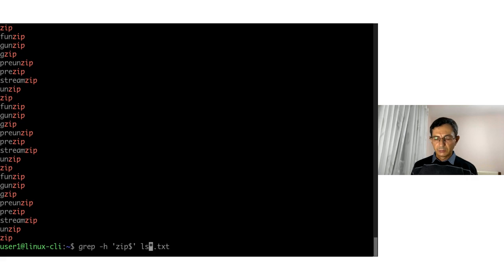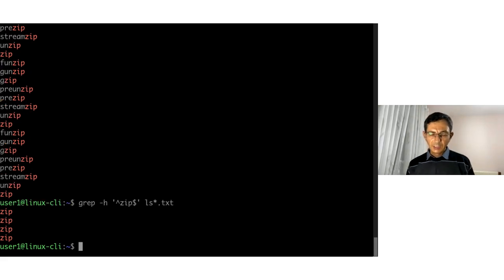And of course, we can use both of them, match at the beginning of the line and the end of the line. And so it is going to display all the lines that contain only zip, because only this contains zip that matches the beginning and the end of the line.